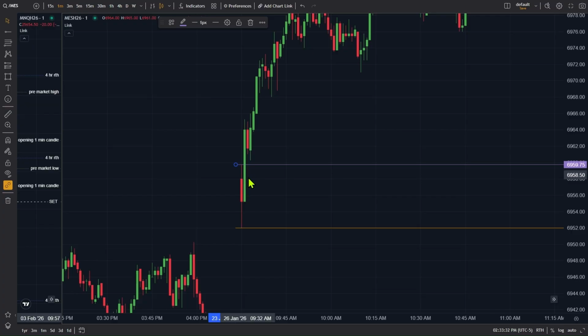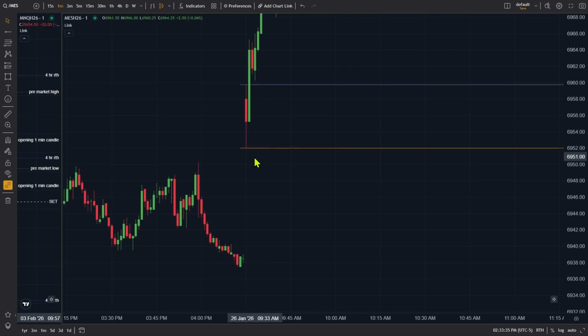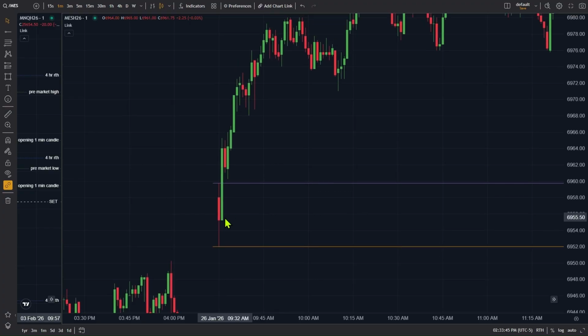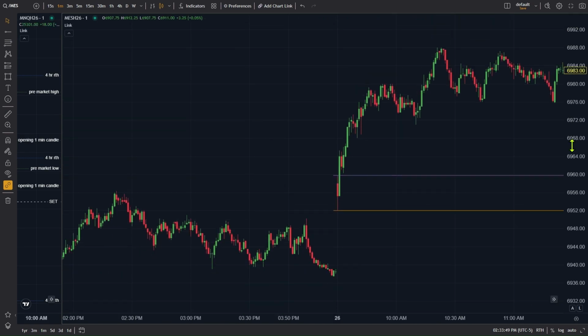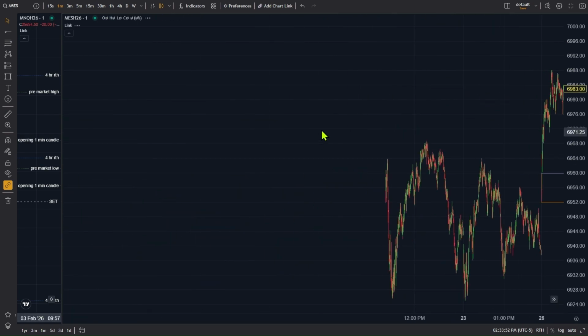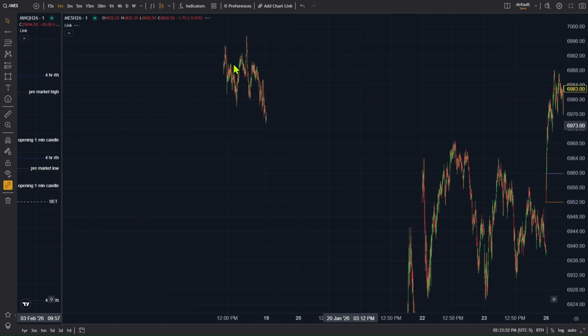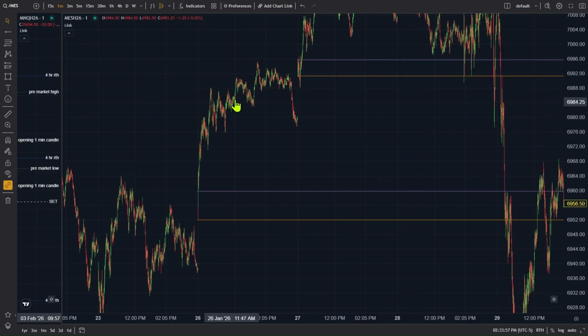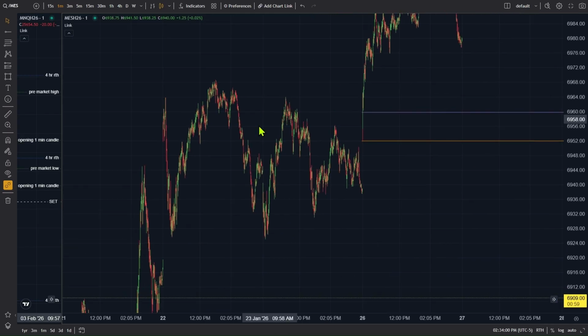We push down into this gap. Probably filled it about halfway, pretty close, maybe 25%. And then we rip higher with a fair value gap, dip in there. And when I see that much of a rip, I'm jumping in. And where would I be aiming? Just wherever I could find a recent swing high. There's one there. I would be aiming for that. And we would have got there. Isn't that crazy?